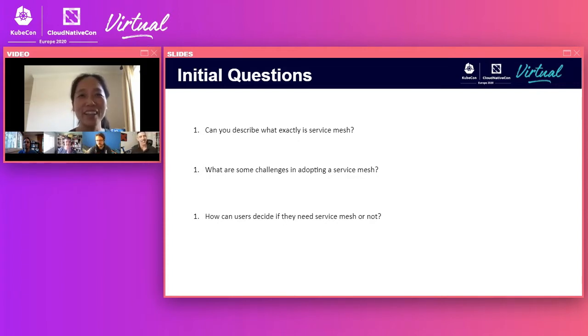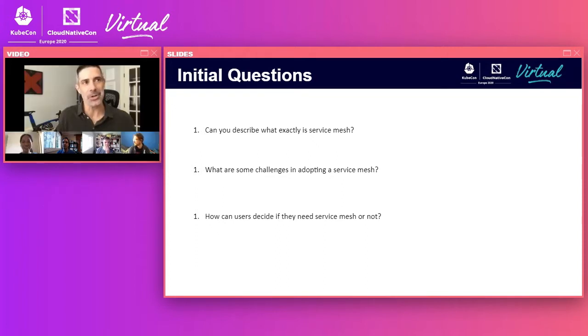Yeah, that's actually a good question. If they don't know if they need to use a service mesh or not, they probably don't. And the first thing I would say is don't use a service mesh unless you know that you have a need for it. Fundamentally, though, folks that need a service mesh ultimately come down to a set of criteria.